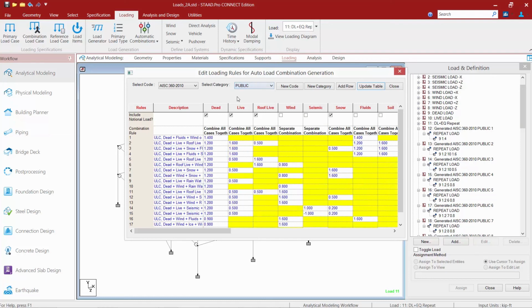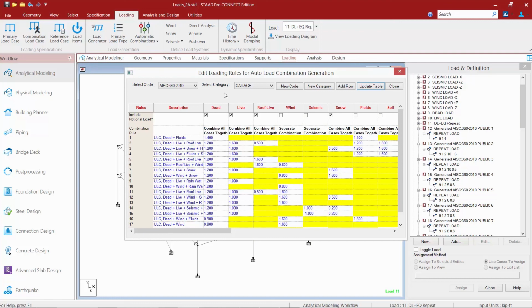If I go down, I select the public one instead, I can see that this is an LRFD style steel load combination generator. And if I have one more category down here, I can select the garage. And here what you can see is that factor jumped up from 0.5 to 1.0. So you do want to reference your building standard that you're using to make sure your occupancy of your building structure and anything else that needs to be incorporated in your load combinations is taken care of and you've selected the appropriate combination for yourself.